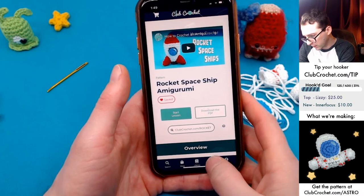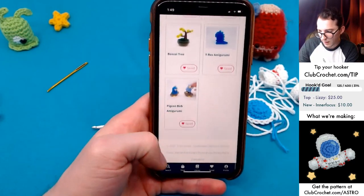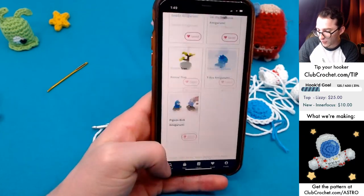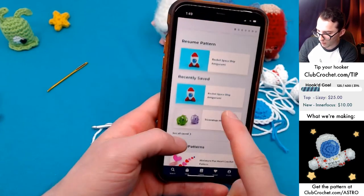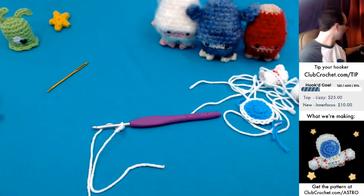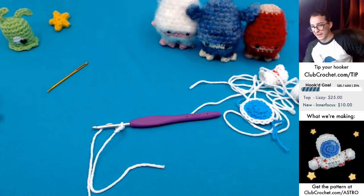You can save patterns, and then you have a whole section where you have your saved patterns. So you can go to saved, and then here's all the patterns that I've saved. Isn't that cool? It's so cool. And now these are forever. These are available from the home page now too. So now it's all on the recently saved, and you can resume the pattern and stuff like that. Pretty cool addition. I really, really like it.